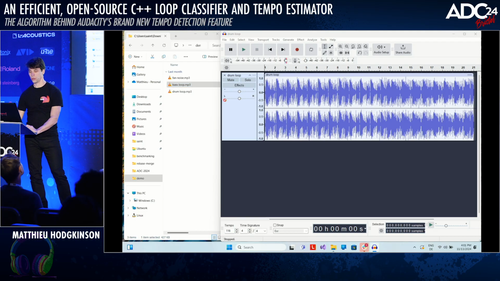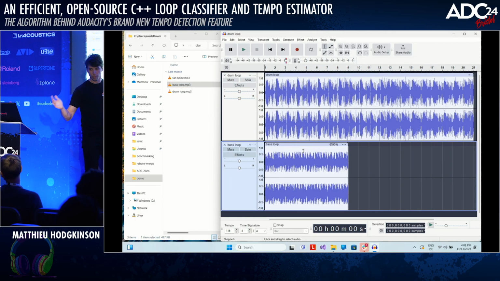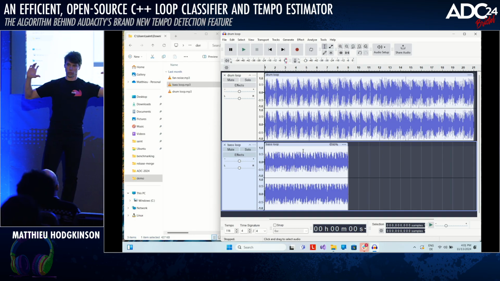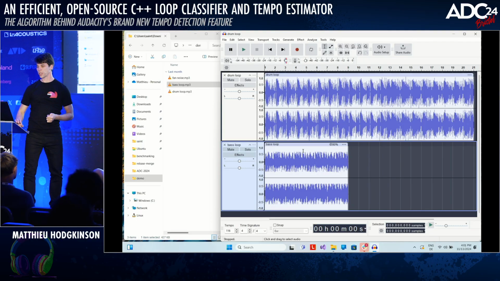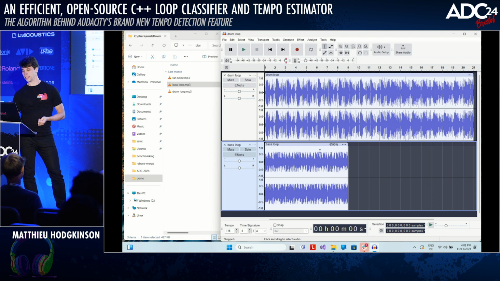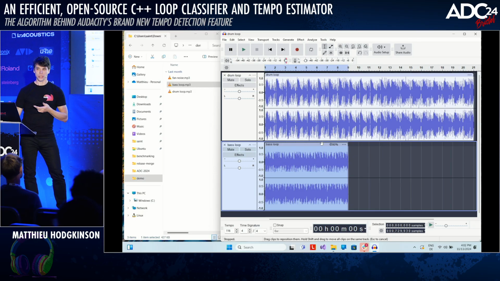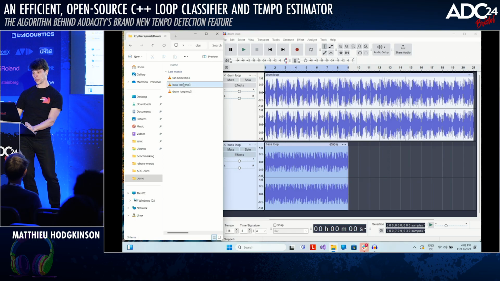Now I bring the next loop, which is also a loop, and it's also detected as such, but doesn't have a matching tempo. So it does the stretching to basically match the project's tempo. So we have a 90% stretch here. And indeed, we can see that it matches an exact number of measures, and everything looks and sounds in sync. So nothing revolutionary at all, but we're nevertheless going to look into this.